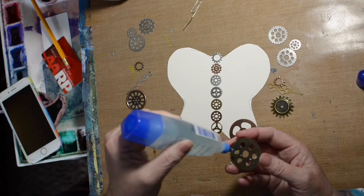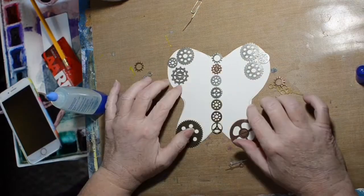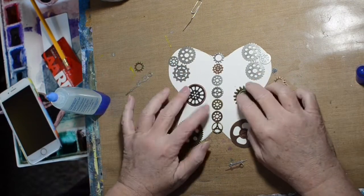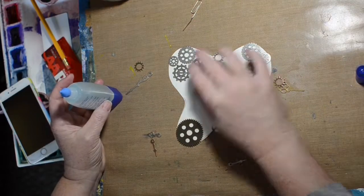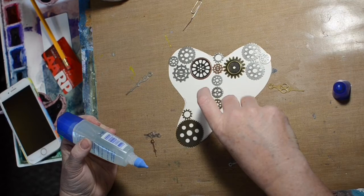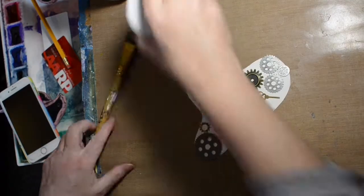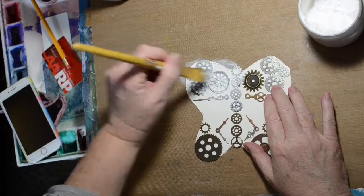So I thought the round sort of went with the butterfly idea, and tried to take those gears right to the edge in some places. My hope, or was at the time, was to try and make it so that the paper doesn't look like it's there. But then I don't end up putting enough gears on there to cover the entire thing.